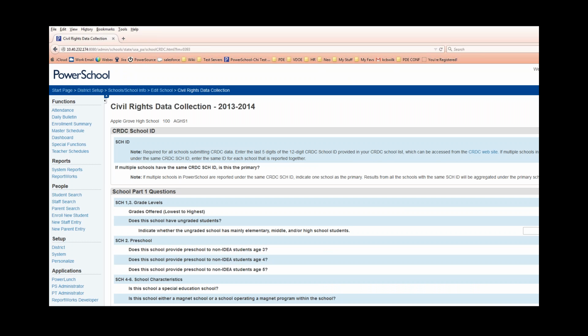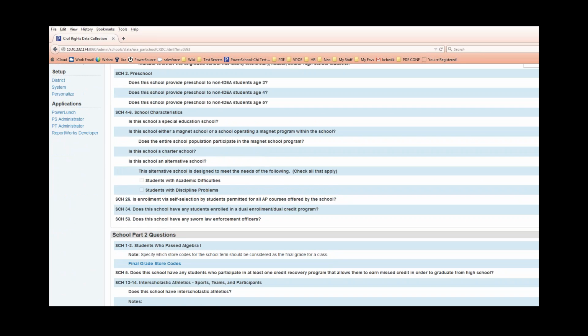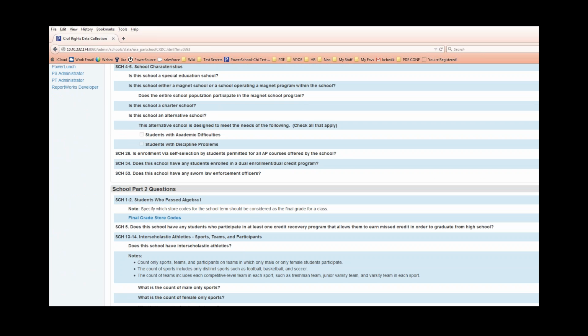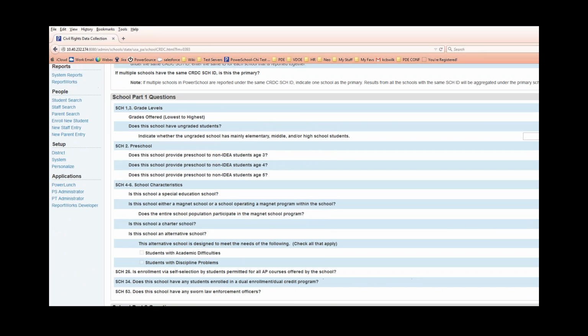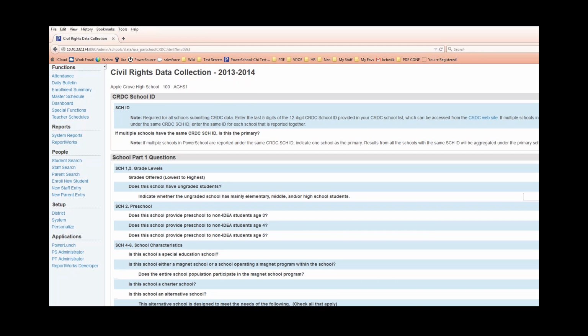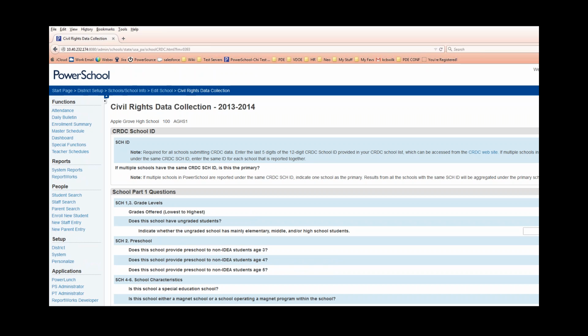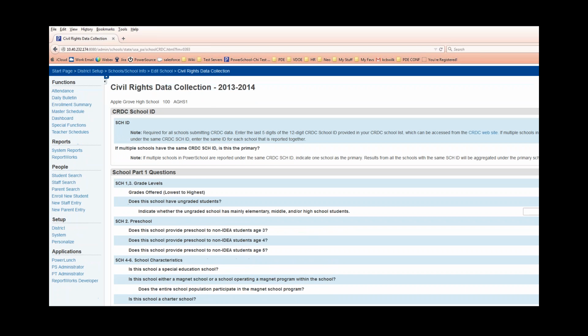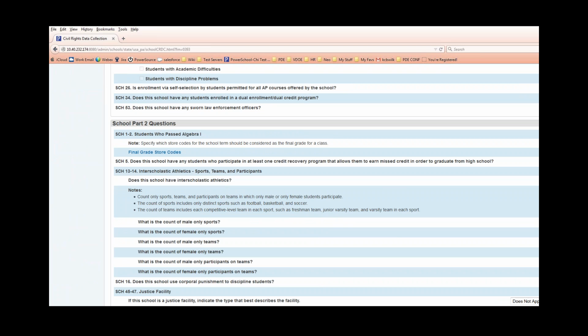And again, we just have the questions on the page. The numbering has changed. The layout of the page looks a little bit different than you remember from previously doing the CRDC. We also listed 1314 on here, hopefully as a reminder that you're answering these questions and filling this page out for 1314, not the current school year.